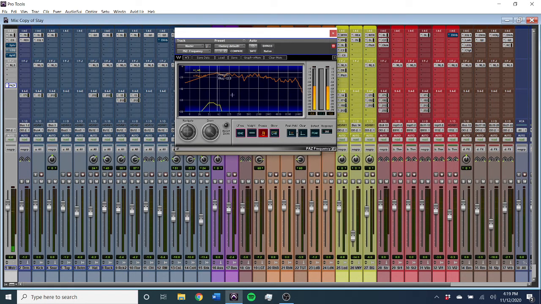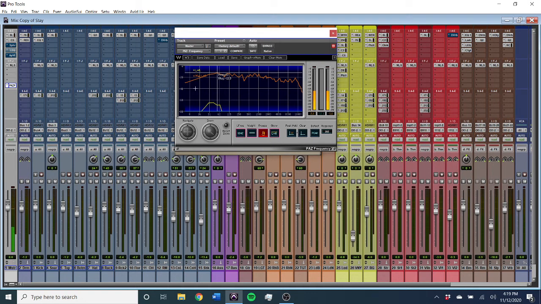So with this, I'm going, okay, I might want to attenuate some of this low end so that later on in mastering, if I want to make the low end louder, or the mastering engineer wants to, they can do that without it getting muddy or distorted, or without freaking out lower end playback systems.